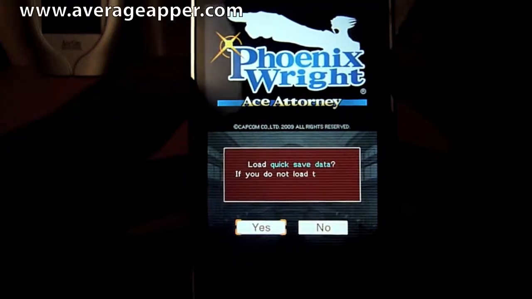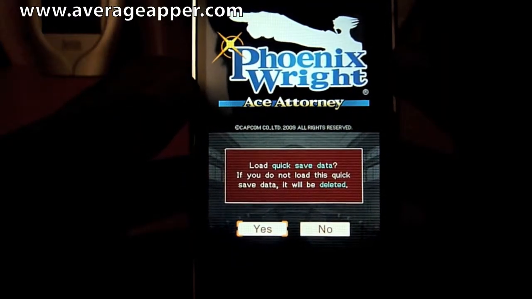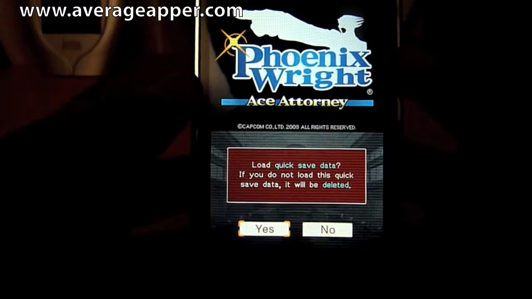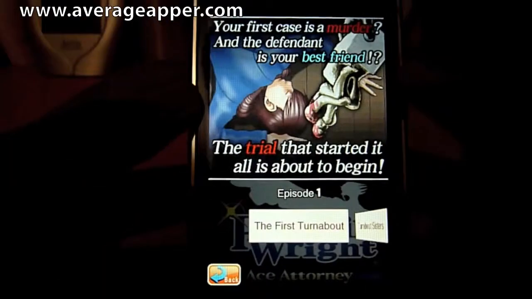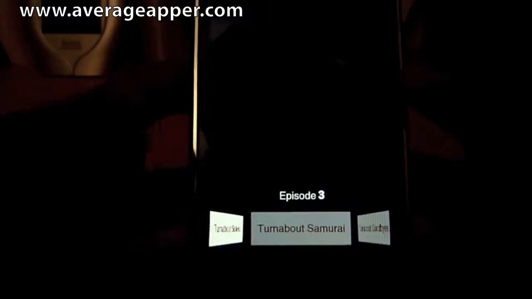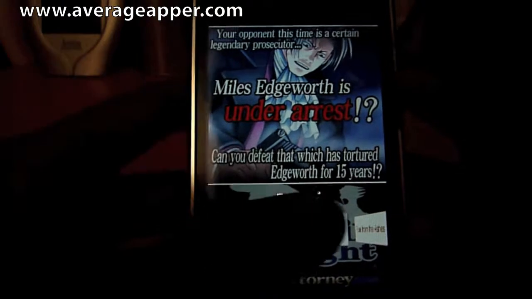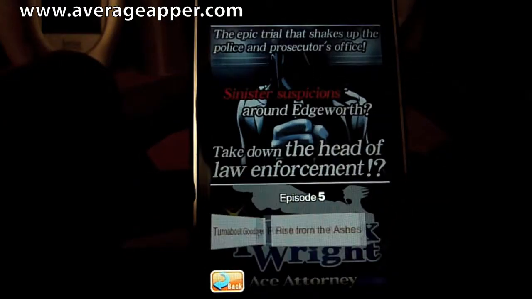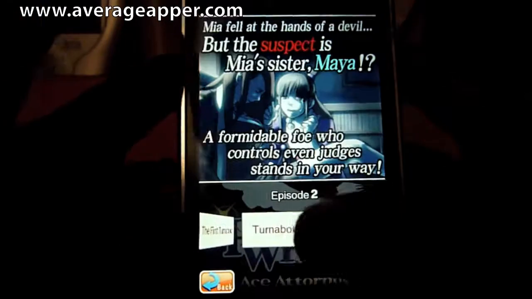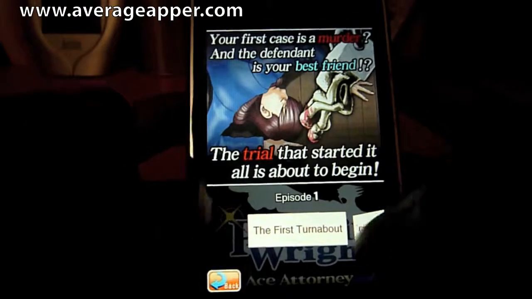Phoenix Wright Ace Attorney is a point-and-click style court adventure game where you take on the role of rookie attorney Phoenix Wright. The game is split into 5 chapters, each of which is a different case, and as you go through the 5 chapters, the cases get progressively more complicated and it gets harder to spot the murderer, harder to spot the clues, you get more characters involved, more witnesses to question.